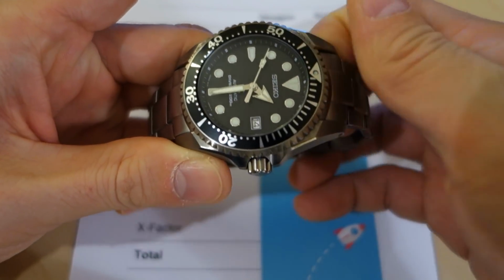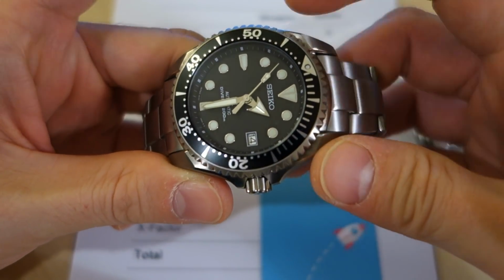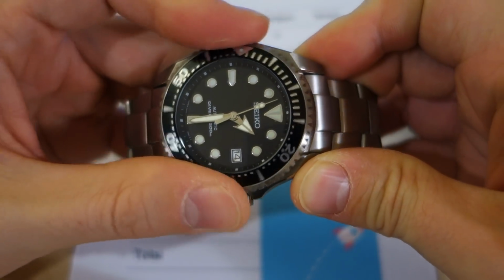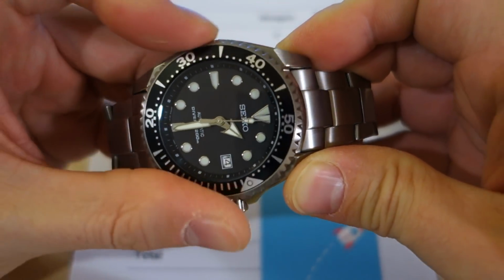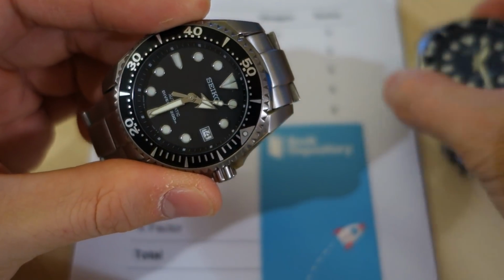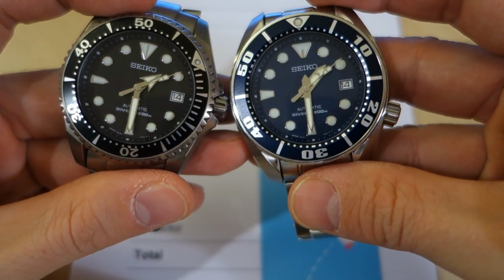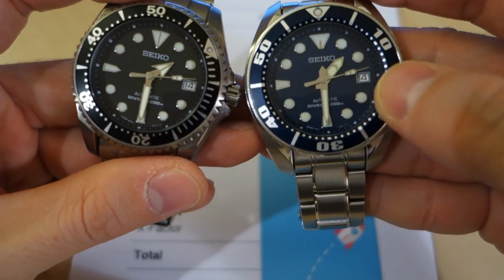I'll just kind of rub it slightly with my thumb, and you can see, one finger here, right? You can see it turns probably a little bit too easily, and I think that's a little bit of a weakness in my opinion. The lume is very good, but at the same time, I think the lume on the Sumo, because there's slightly more of it there, actually lasts longer.